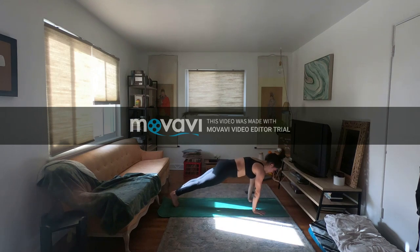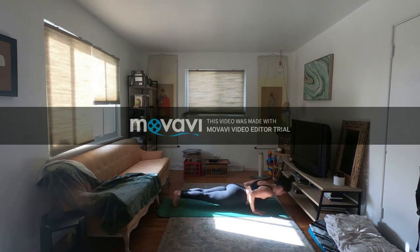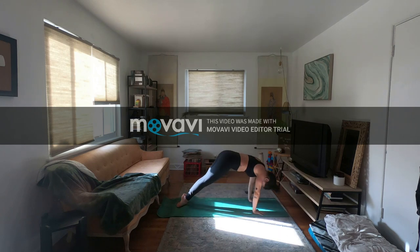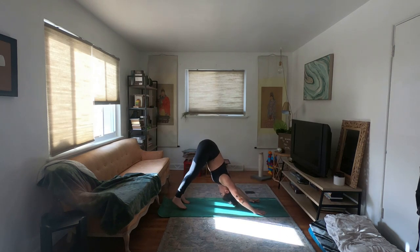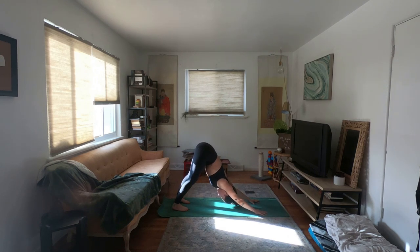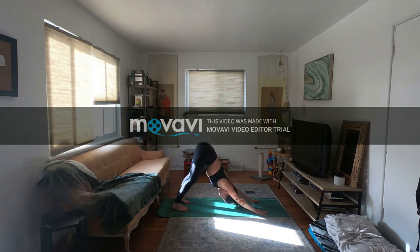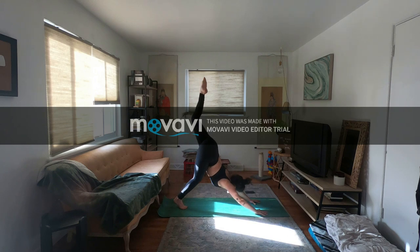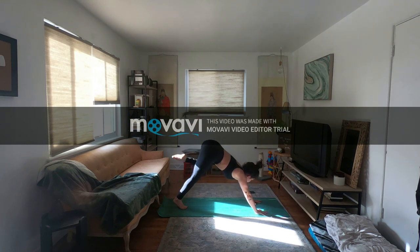Move through a vinyasa. Exhale, lower. Inhale, lift. Stretch those hips. Exhale. All the way back, downward dog. Release through the mouth. Inhale, left leg high. We're gonna exhale, step that left foot to the outside of the left hand.